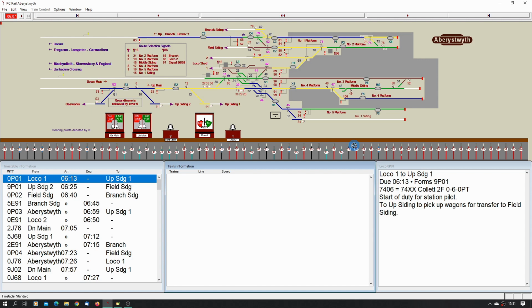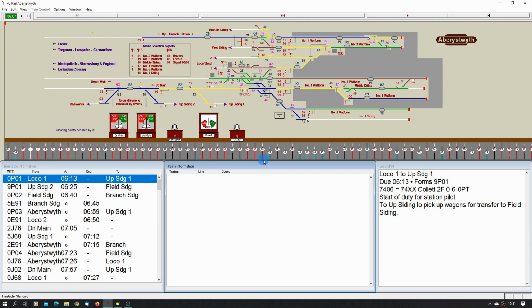I'll start the simulation running, then I'll go through some of the locations as we're going through it. This might make a few trains late, but so be it. Right, let's start the clock and let's have a look at the diagram, at the layout. So basically we've got 5 platforms.